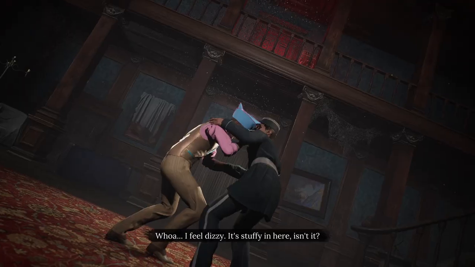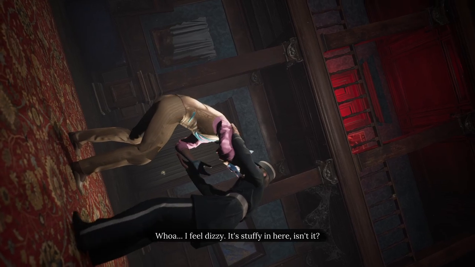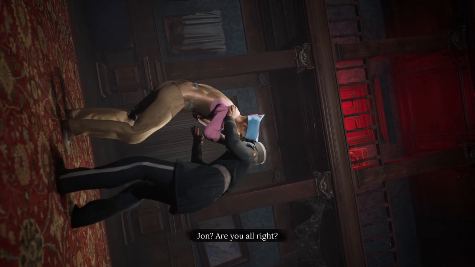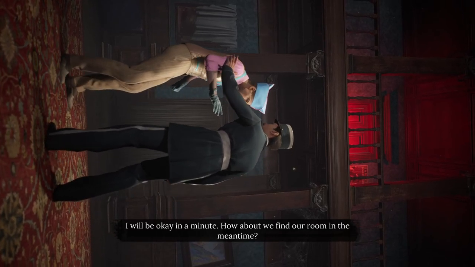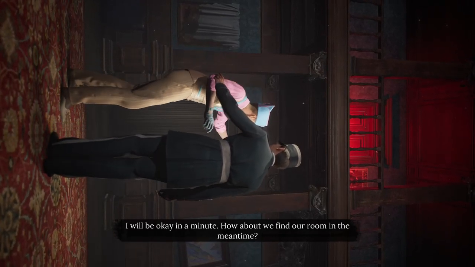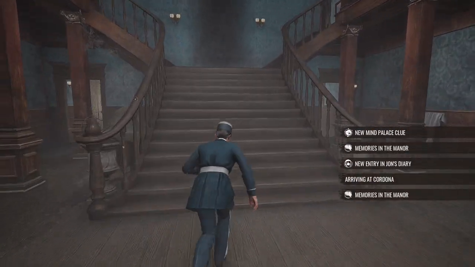And now we can get up into that upper room. I feel dizzy. It's stuffy in here, isn't it? John, are you all right? I'll be okay in a minute. How about we find our room in the meantime? Okay. Cool.